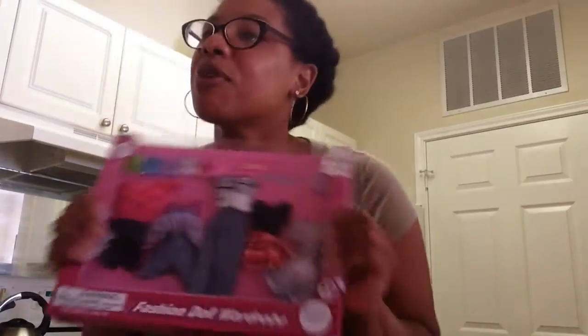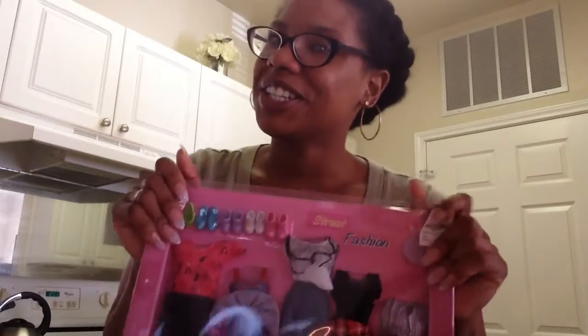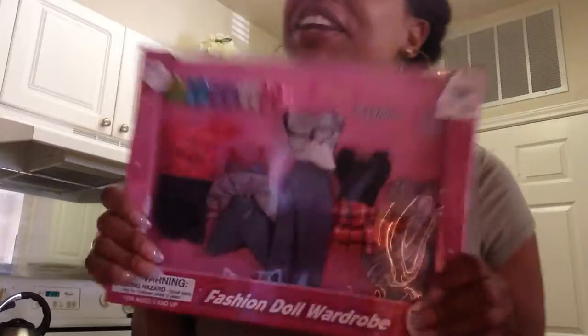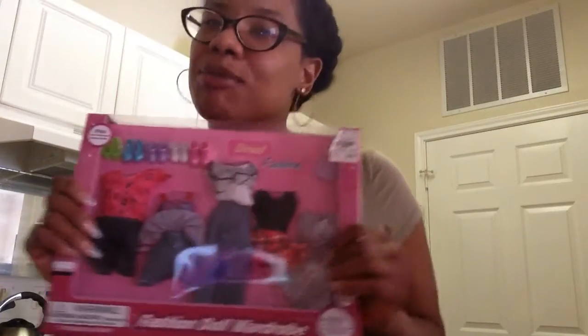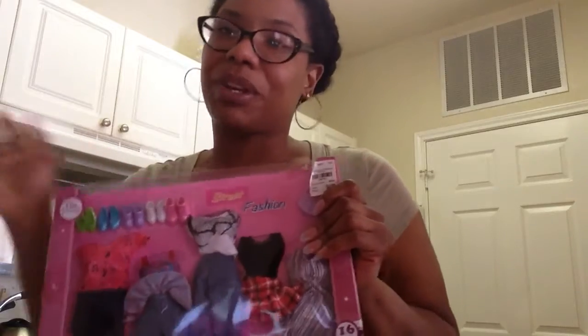And yeah, so I have picked up some toys and stuff from Tuesday Morning. And y'all remember the little doll that I had for her? Her name was Nicole. She loved Nicole. Shout out Nicole. That's her best friend. And so I got Nicole some outfits, to change it up. I'm sure she's tired of wearing that prom dress or whatever dress she had on when I bought it.